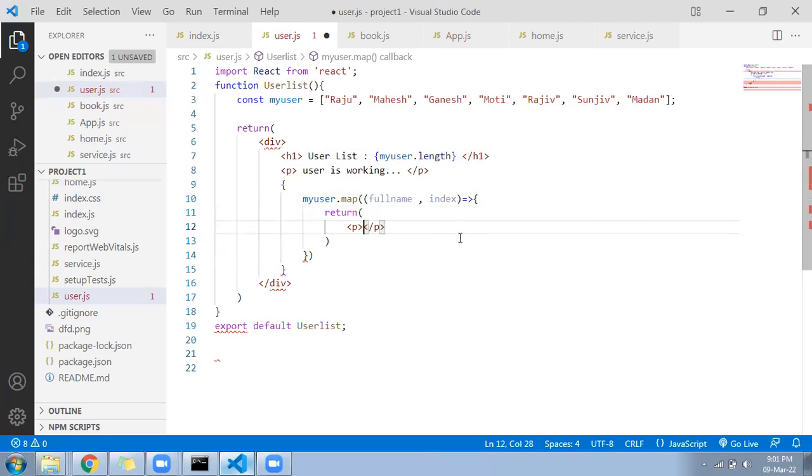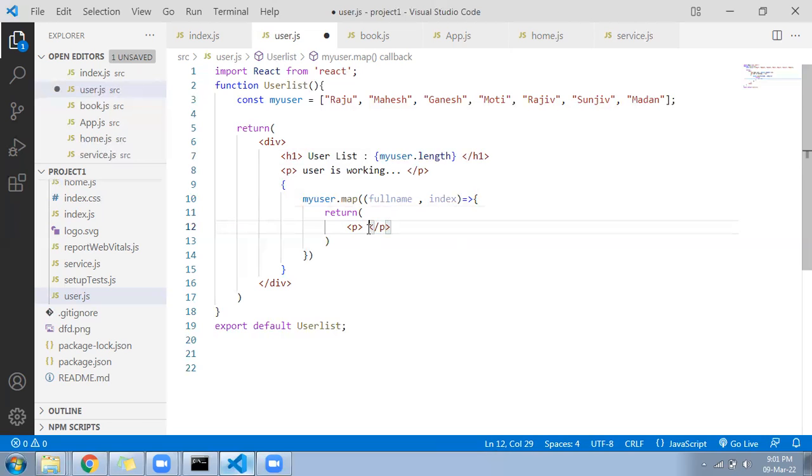Now suppose how many users do we have? 9 users. So this map function will call itself 9 times, and every time what will it return? A paragraph. Inside JavaScript you have opened HTML, so now this becomes HTML code. But again here we have to print that variable, full name, which is a JavaScript variable.